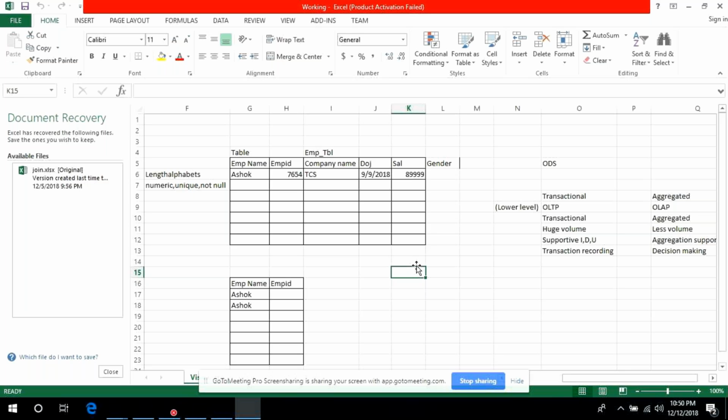Earlier it was like ETL plus BI, but now the expectation is that the ETL guy should know at least some part of BI, and the BI people should know some part of ETL also. A combination of ETL and BI will be very good in the market right now.